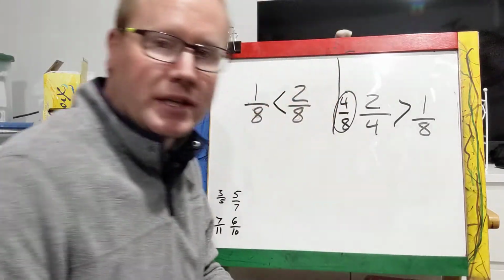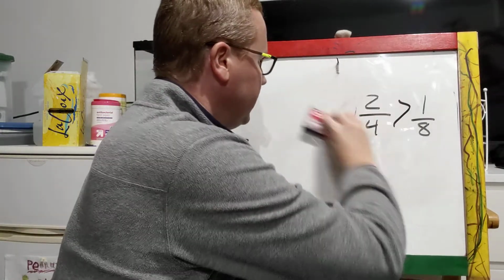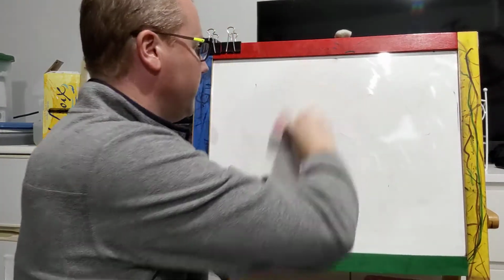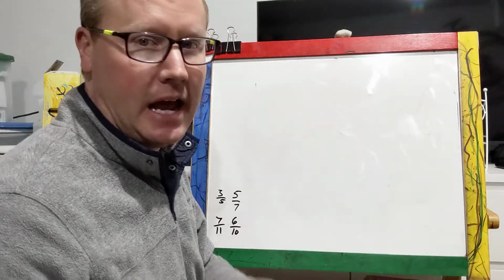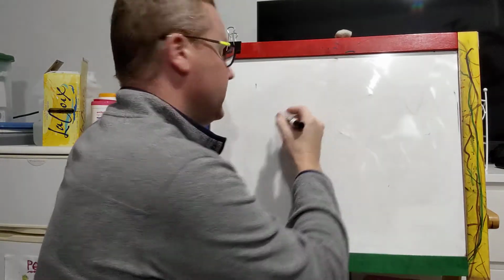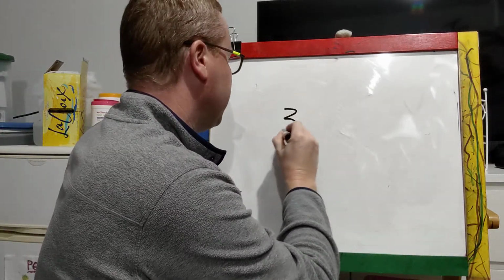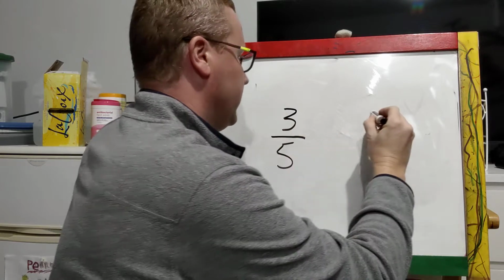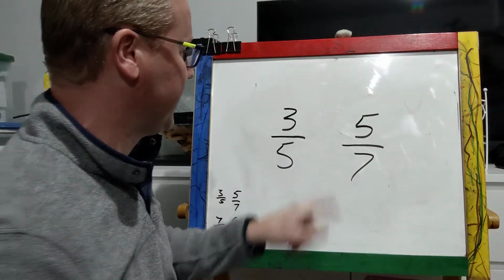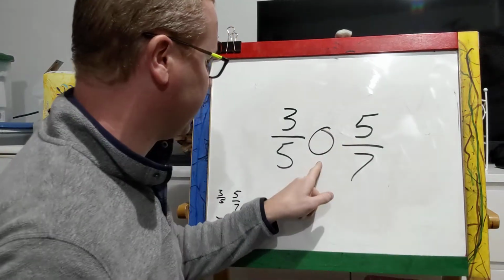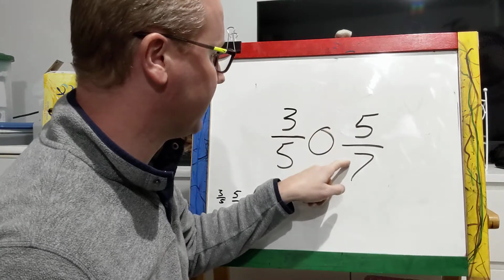I'm going to show you a really quick method for fractions that you guys can do. I've been saying this to my class for a little while. A quick method that you guys can do, it's called the butterfly. And this works for all fractions when you're comparing them, but it works especially well if they do not have the same denominators. So I need to figure out which one is bigger, 3/5 or 5/7.